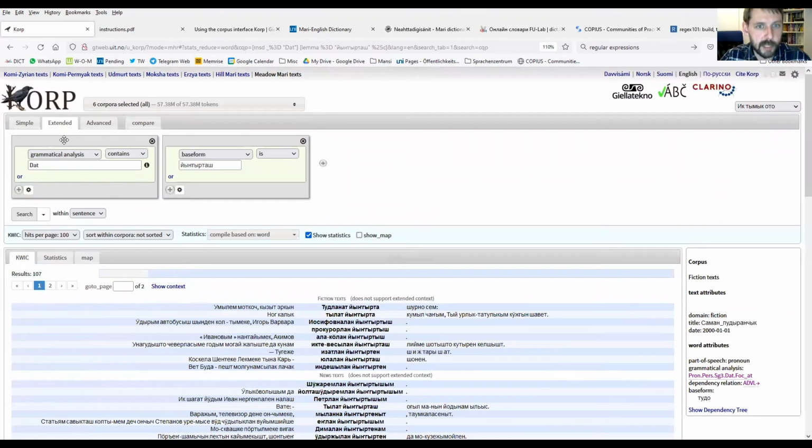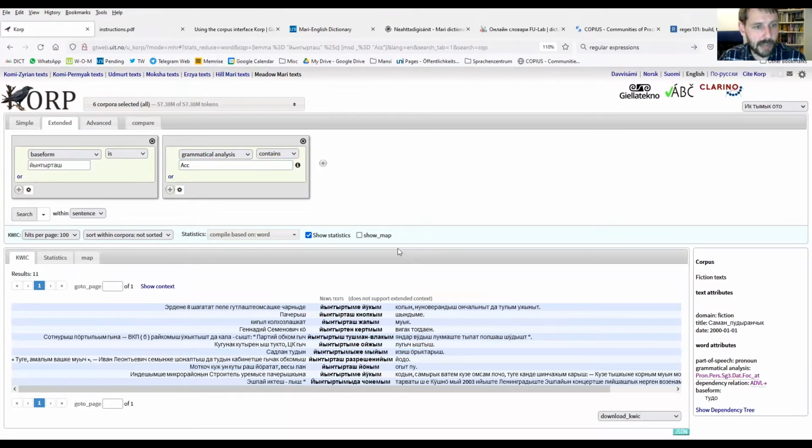Now for comparison, let's try the same thing with accusative. So I actually find 11 hits where I only had 6 in this ordering. But you have to look at your results to see if they're actually what you're looking for. If I look at it, I find jungertash yönum oget pu, and yön is like a method or opportunity, and it's like they don't give the opportunity to call. So this is not actually an object of jungertash here.